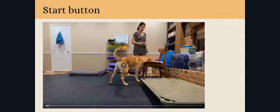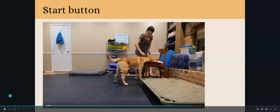Here's another one. So here's chin resting. Sunny doesn't really like being brushed. So I use chin resting as the start button behavior to start the process.